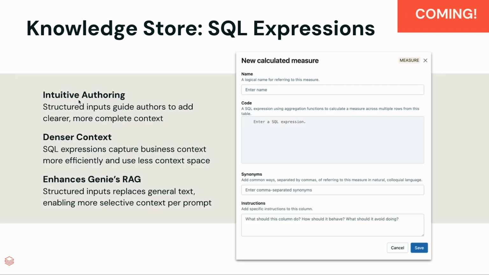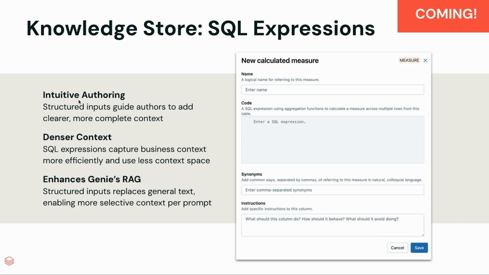And finally, we're also introducing a new set of SQL expression primitives. So going back a bit, the example SQL statement is really helpful. It's helpful to teach Genie how to answer those common business user questions, and you can imagine it almost as a scripted page of context. But for general knowledge, it's actually more helpful if you give Genie bullet points, right? Smaller pieces of granular context, and that's what the SQL expression allows you to do.